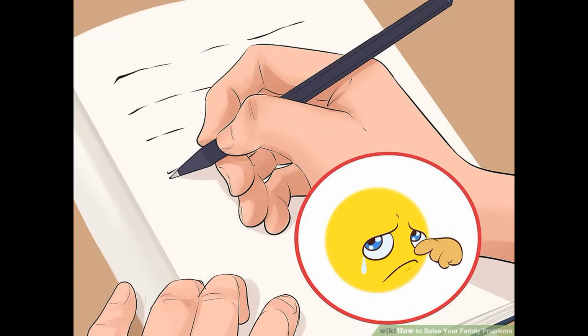Write a letter to the family member. Although electronic communication often seems too terse and impersonal, a heartfelt, handwritten letter can go a long way when addressing tough situations. Handwriting is good because it's more personal. It shows that you put care and thought behind the letter, and it seems warmer. That will make the other family members realize that you are trying. Some people communicate better in writing, but veil their thoughts and emotions more in person or on the phone. If you are one of those people, a letter might be the way to go.